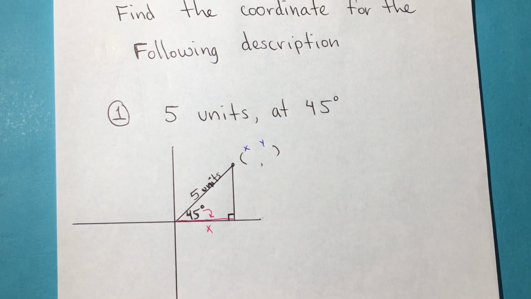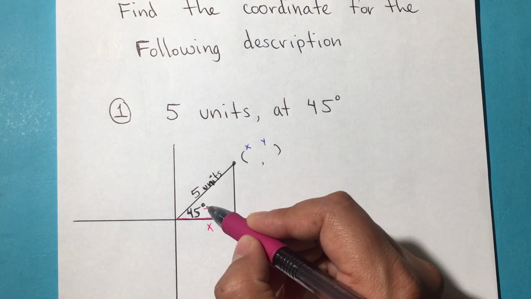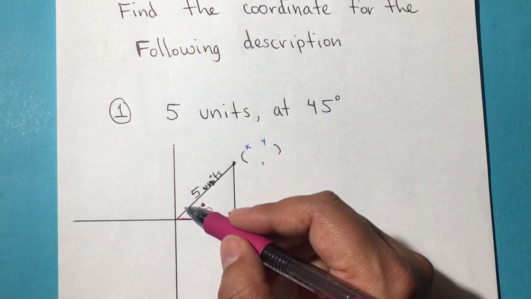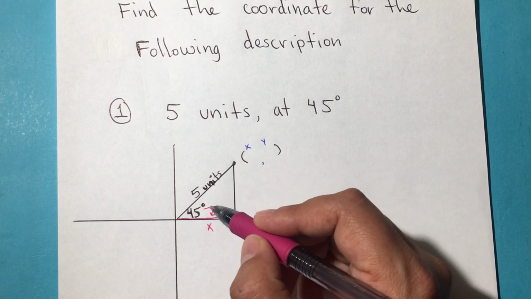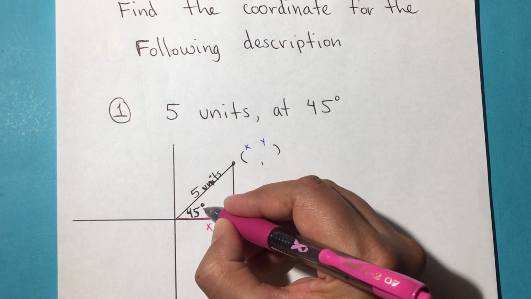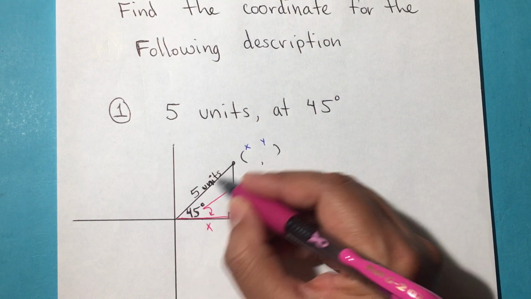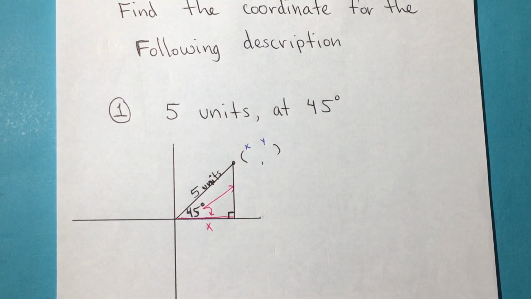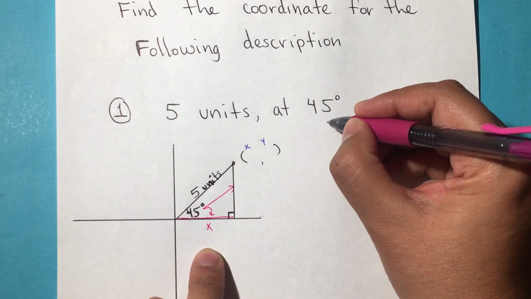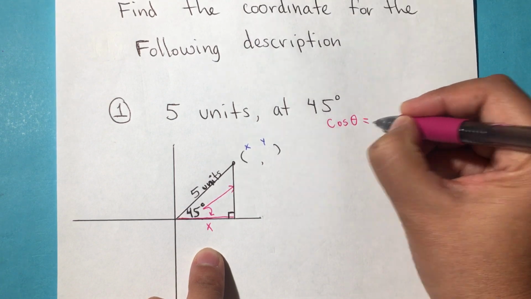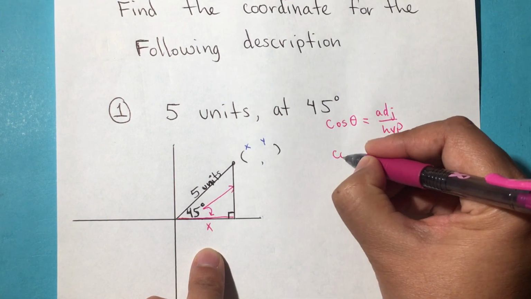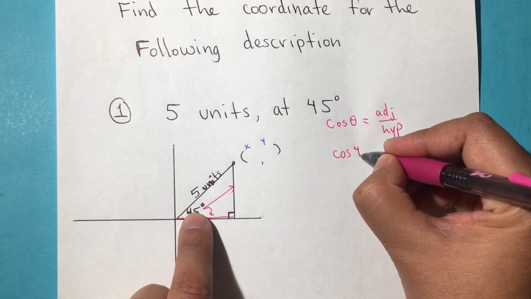Again, how do you find the adjacent and the hypotenuse? Remember that the opposite is straight across, so that will be y. Hypotenuse will be the longest side, and adjacent means that it's just the one that is left. I just do opposite, adjacent, and hypotenuse is the longest. Maybe that's going to help you remember. So for x, you will always use cosine of theta equals adjacent over hypotenuse.